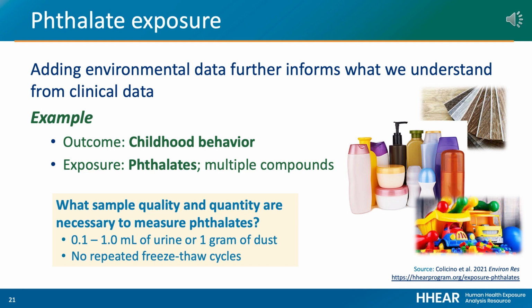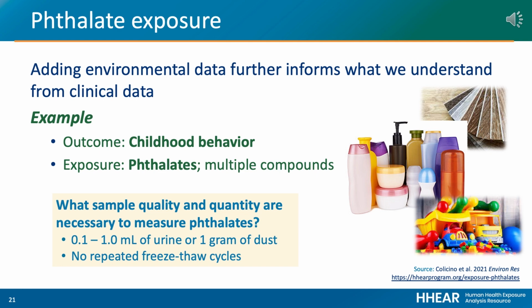Phthalates are not chemically bound to the products they are added to, so they are released into the environment and enter our bodies through inhalation, ingestion, and dermal absorption. Phthalates have a short half-life, less than 24 hours, and they have been detected in human urine, blood, feces, amniotic fluid, breast milk, and sweat.